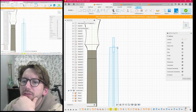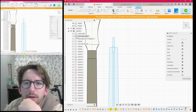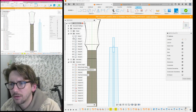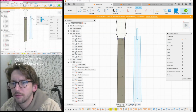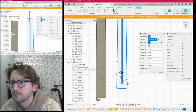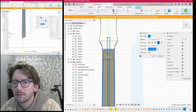I know in this design, this is where the end of the scale length is. So to make sure that I am going to have room for everything, I am going to also project that little shelf I made for the nut slot. Project this guy. Okay. I'm gonna move all this stuff point to point. I'm gonna put that dead center of this guy. All right. Cool.